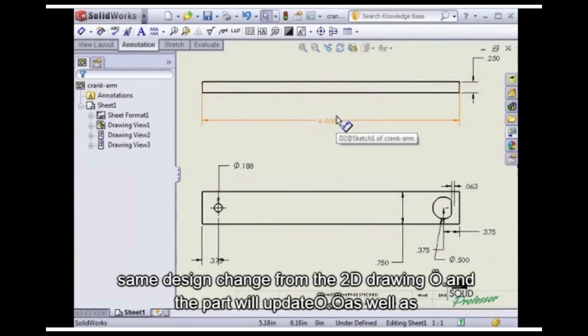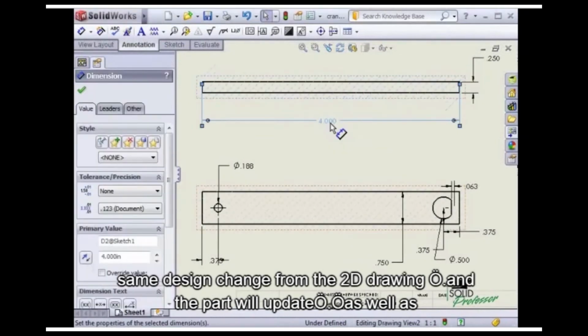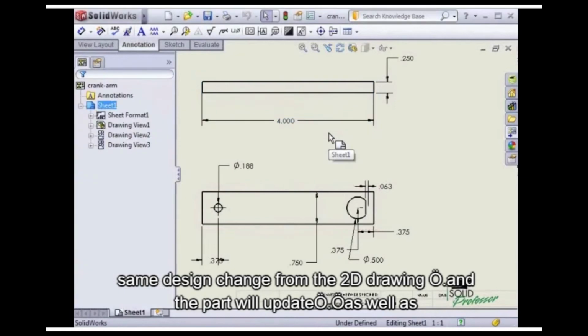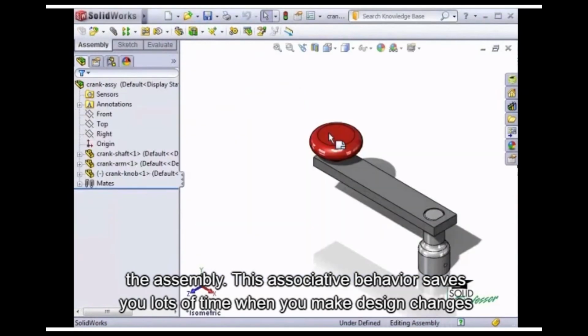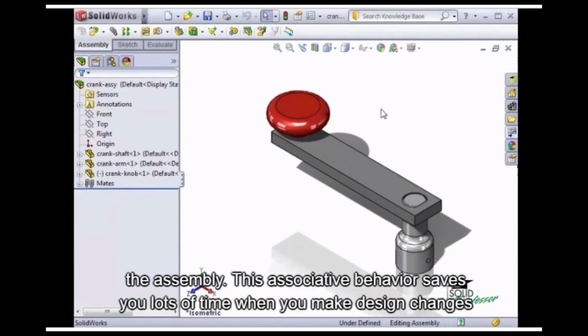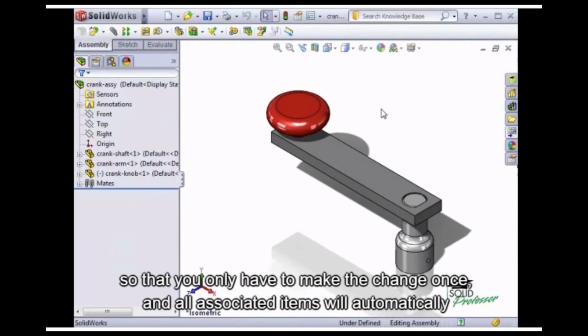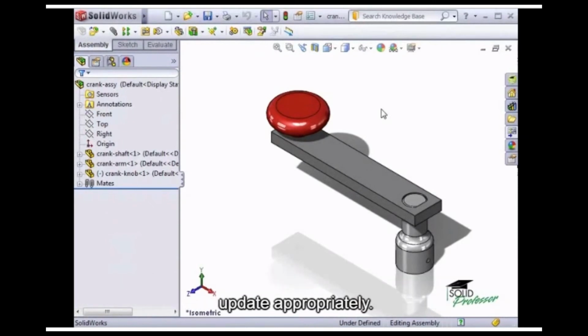You can also make the same design change from the 2D drawing and the part will update, as well as the assembly. This associative behavior saves you lots of time when you make design changes, so that you only have to make the change once, and all associated items will automatically update appropriately.